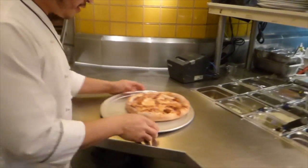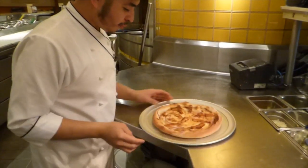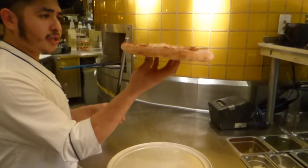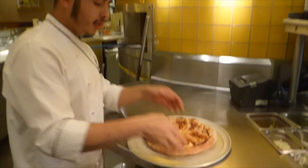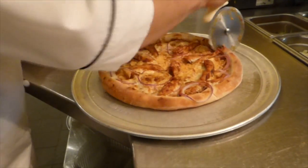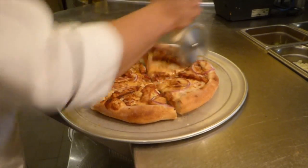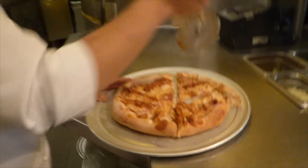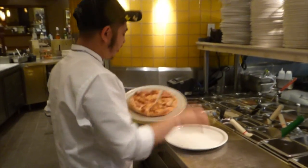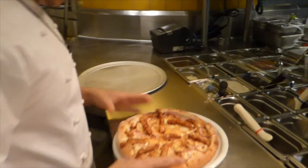Alright, once it comes out, you want to check that nice golden brown color all around. You can pick it up with your fingertips. It's perfectly cooked. That way when I cut into it, it's going to have that nice crunch to it. Make sure that it fits perfectly in my plate.